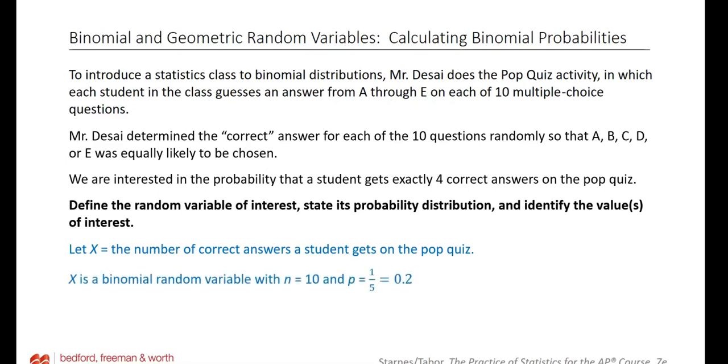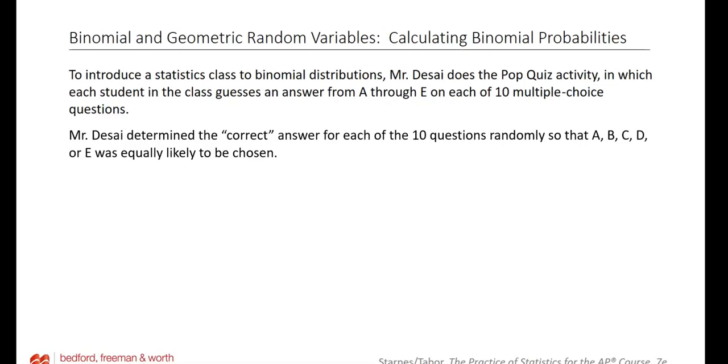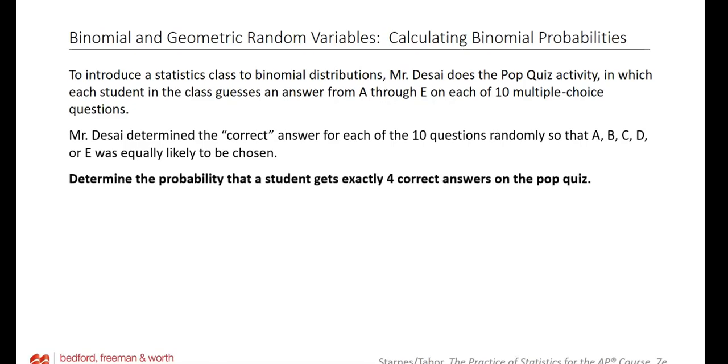X is a binomial random variable with n equals 10 and p is 1/5. We just mentioned that. And so we want to find the probability that X equals 4. That's the notation we like to use for binomials. And you'll see probability X equals 4. We want to get 4 wins out of 10 there, basically. Determine the probability. So what are we going to do there?